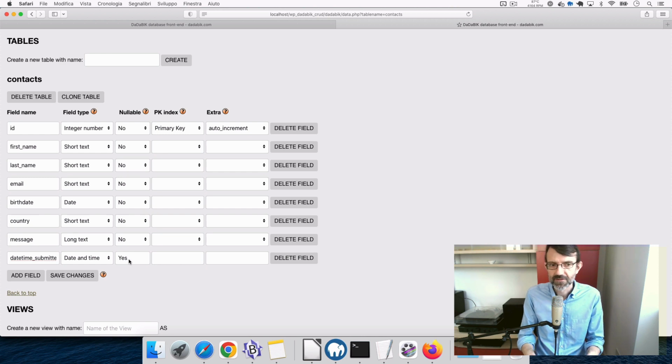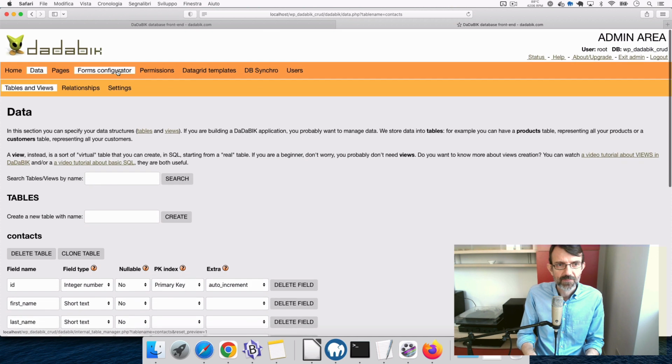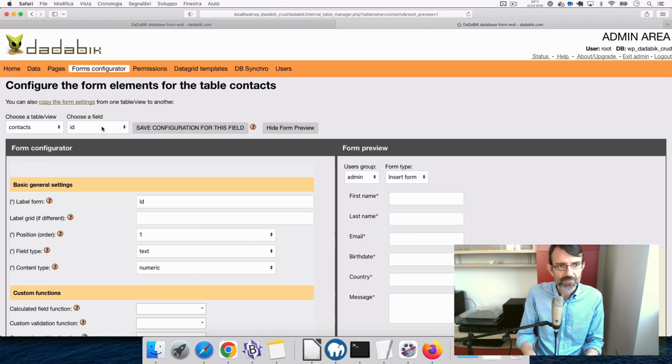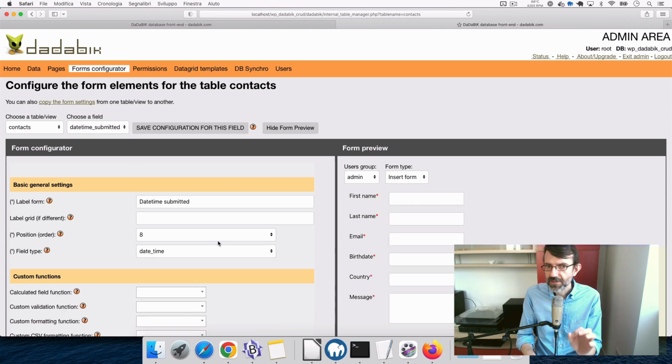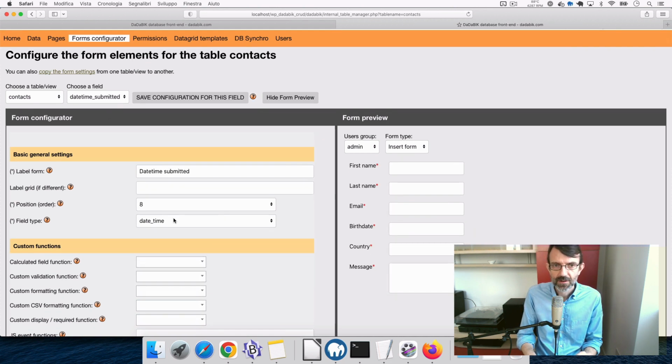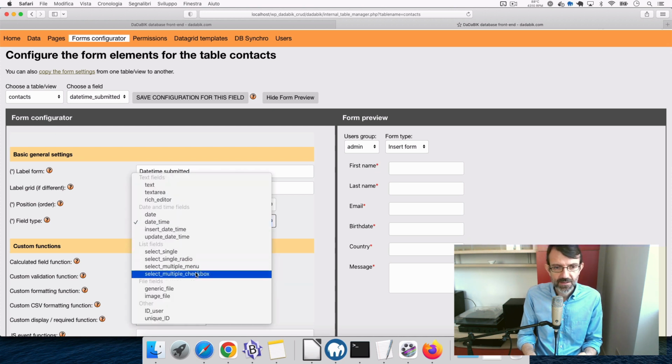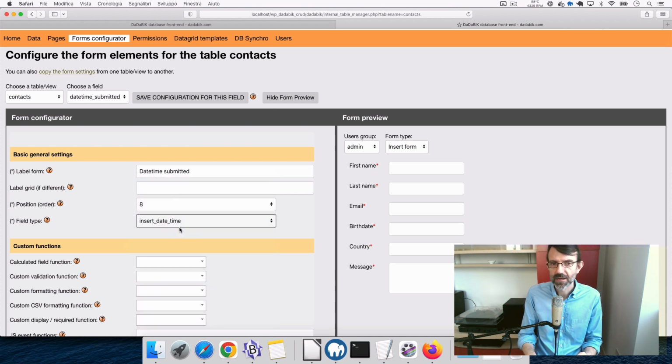No, because it's better. Okay, save changes, form configurator, date time submitted. There is a specific field type for doing what I said. That is the insert date time.